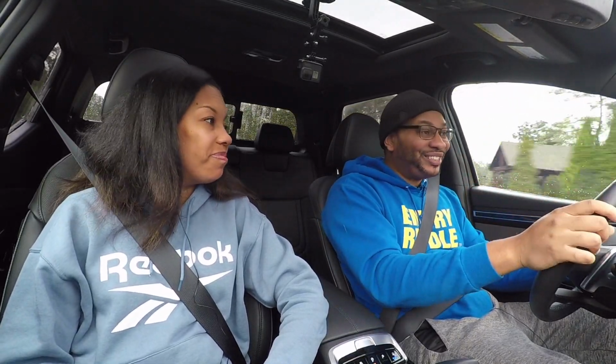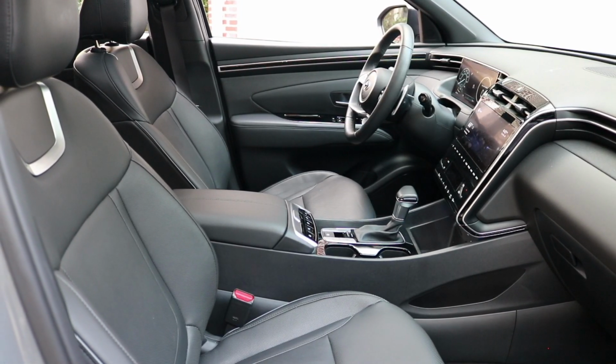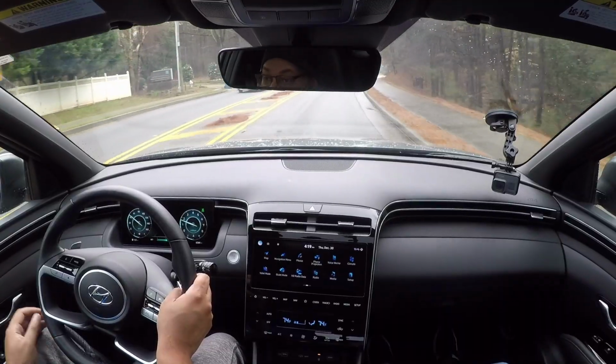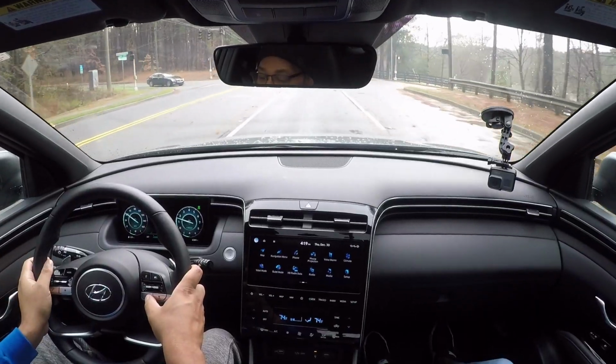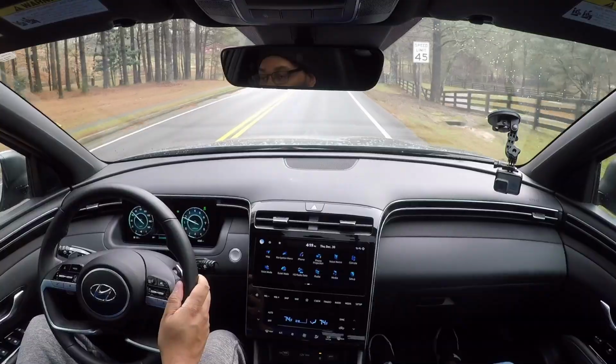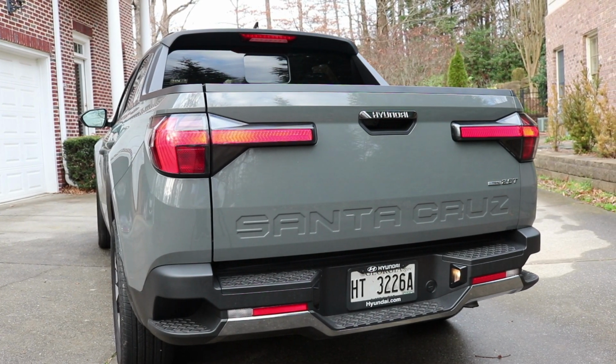Right. I must admit, I was really excited to review this car. I'm so glad that I was finally given a chance to do it. It's everything I thought it would be. It's a really fun vehicle. It's a head turner, for sure. And it comes packed with the safety features, like the blind spot monitoring, the lane follow feature, the backup camera, the surround view camera, tons of features that you would expect from Hyundai nowadays, right? They're loading these cars up with features, and they're backing it again with the 10-year, 100,000-mile powertrain warranty, which is nice as well.